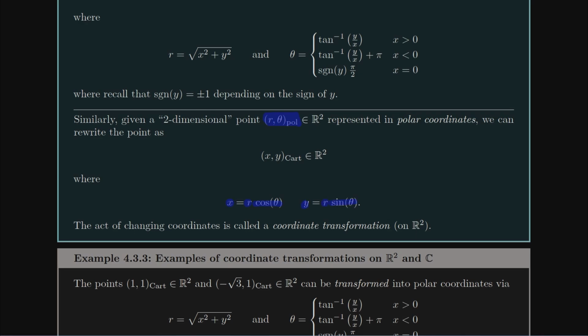And y is going to be r times sine theta. So similar, sine theta defines y on the unit circle, but when r is not 1, it's no longer a unit, so you're on some larger circle. So that's how you can find the Cartesian points out of the polar points.